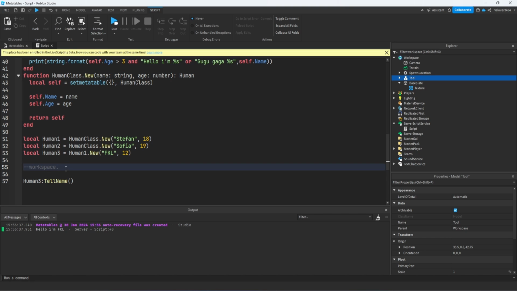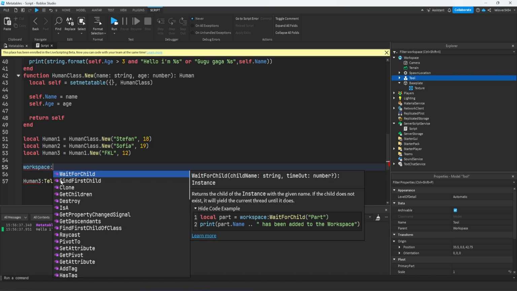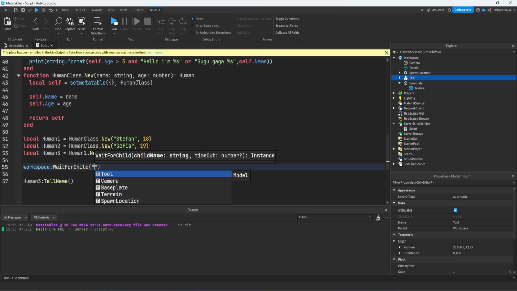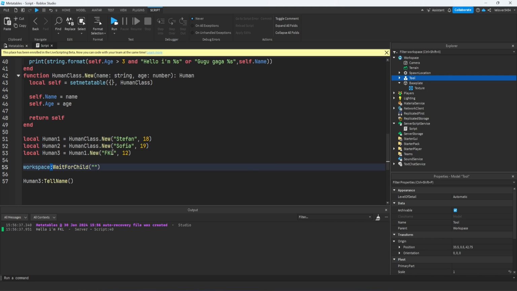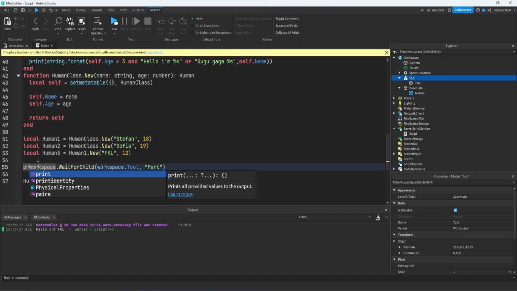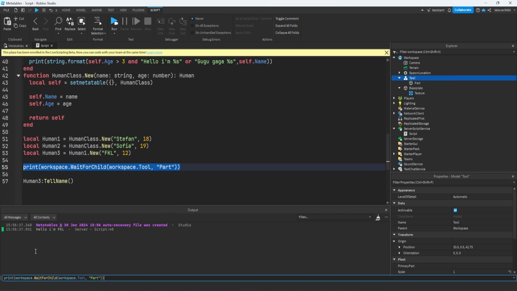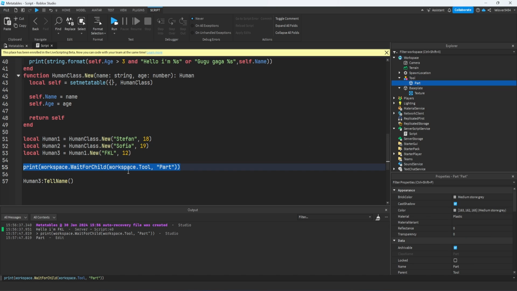It exists, believe me. So let's explore the function called WaitForChild in workspace. We do WaitForChild and we put in name: tool, camera, baseplate. Let's change the colon to the dot. Aha, it's working. What does it mean? That we can do something like workspace.tool and we're going to search for the part. Yeah, it doesn't display all the suggestions, but we're going to search for that. And I'm going to print it. I will take this and put it into output directly. Part. We got the output. You see? Part. What does it mean? That we can call the functions for other things that we pass itself into that function.